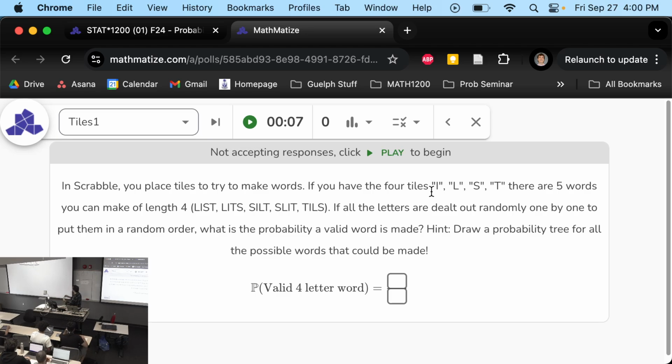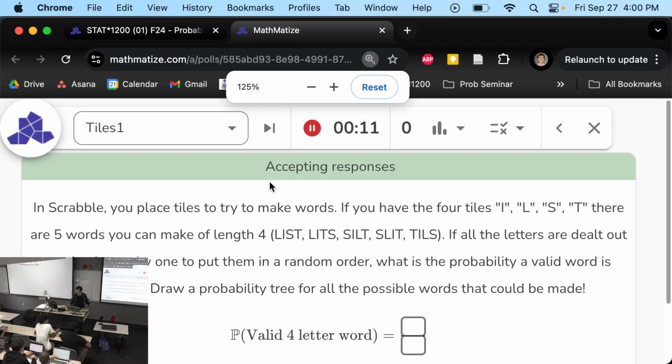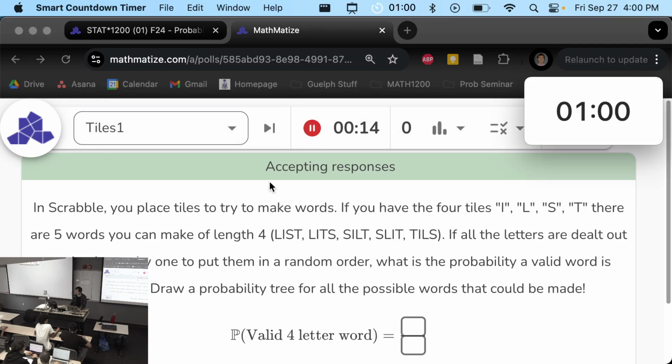You can solve this problem using a probability tree. Draw a probability tree. Maybe you can't fit the full tree on your page because it's pretty big, but you can at least sketch it out, and then use that to find the answer. What's the probability when I shake it up that I get an actual valid word? Maybe one side of this fraction is easy and one side is hard. You should at least be able to figure out one side. I'll give you a couple minutes, and then I'll show you the answer, and that's going to lead us into our next topic. You'll see that we're just doing fancy probability trees. All right, let me set you loose for 3 minutes. Figure it out.